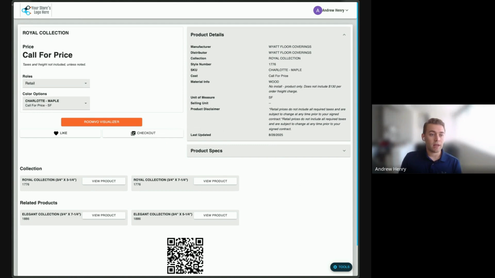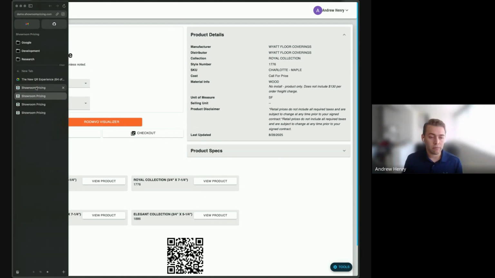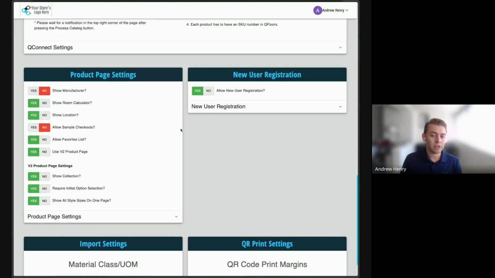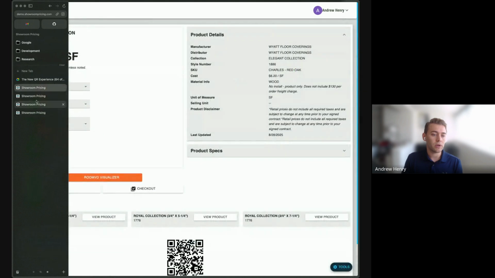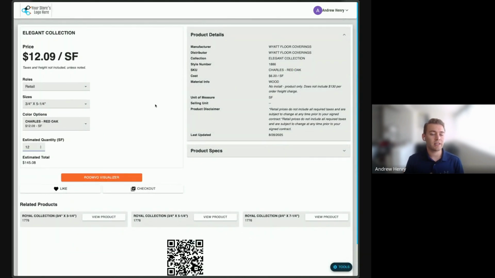Besides that, those were all the new main features that we have for the product page. We wanted to give it a quick overhaul as far as the look goes, and give you guys the ability to do different things with it, and simplify the process of scanning QR codes, especially with size, things of that nature. And we wanted to give the ability to start adding on features a lot faster for you guys, so you get new things very quickly, and we can have more of these meetings and webinars with a lot longer list of new features for you guys.